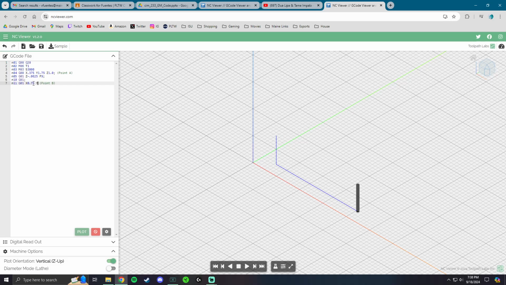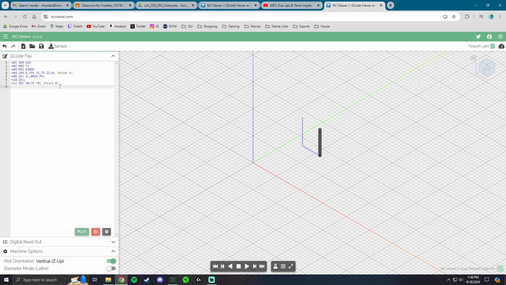For Y, I have 0. And then I'm going to do a semicolon. Now if I hit plot here, you can see that my tool is starting from 0, 0. It's going to my A point, going down, then moving all the way to my B point.